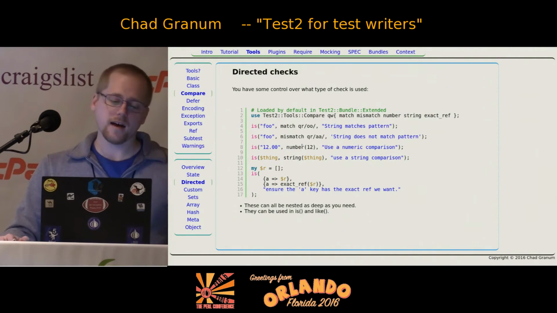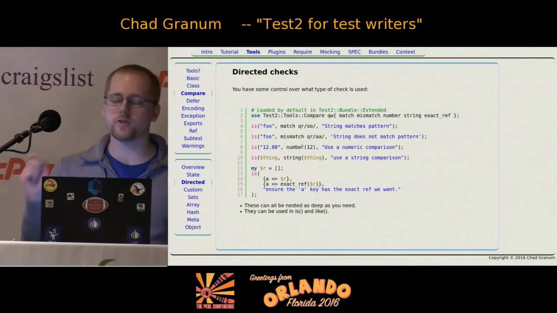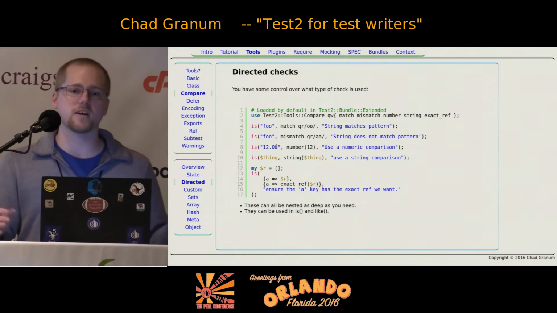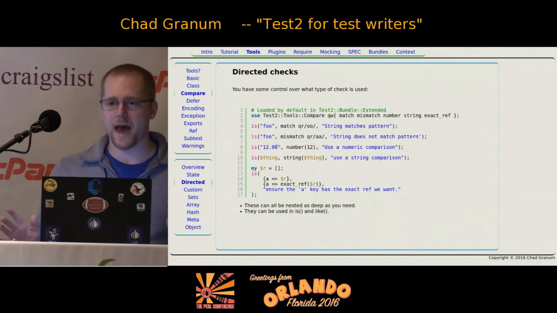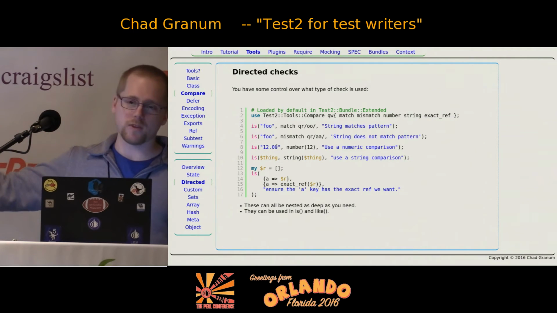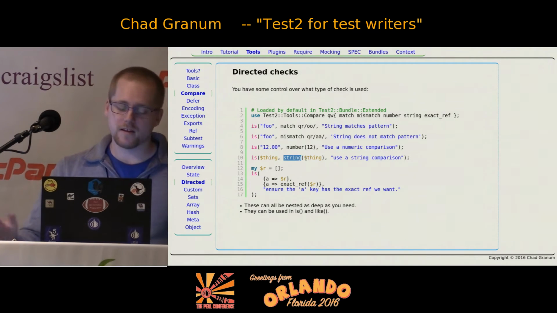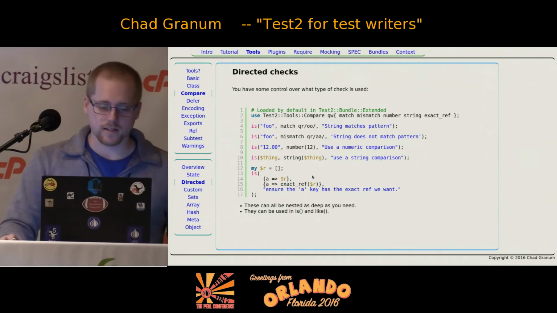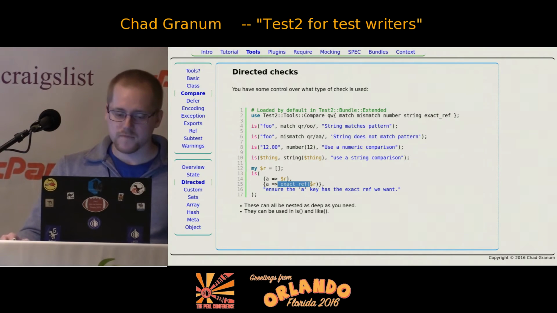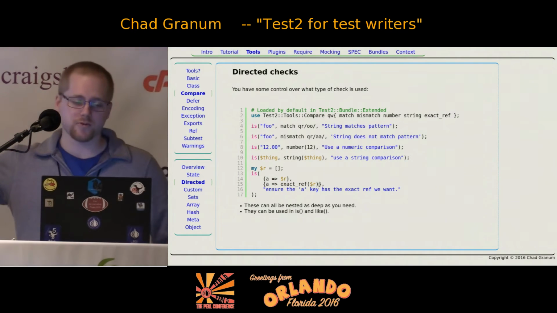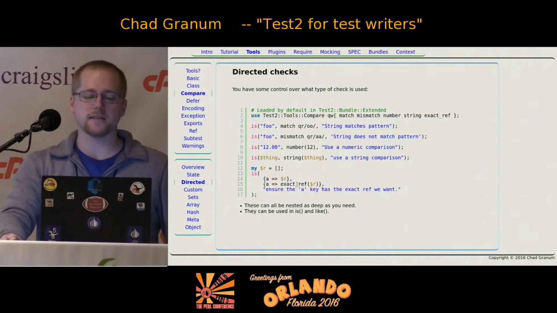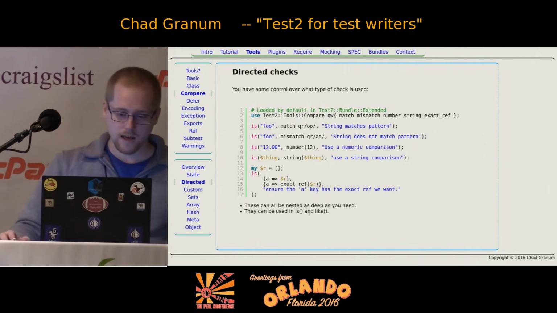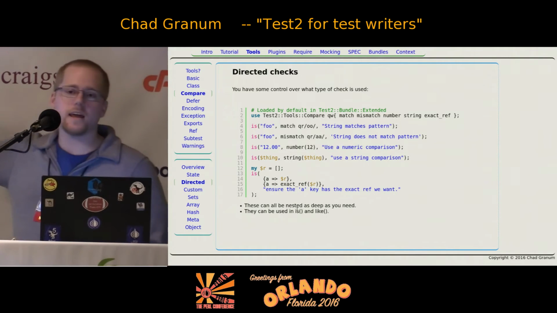You can say, hey, I want the number 12. It'll know to use a numerical comparison. So even if you give it something from a database that has the decimals, it'll go, yeah, this is the same. It can't automatically guess if it's a number because that's really bad in Perl. But you can say, oh, this one I do want to be a number. You can do the same thing for string, but string's the default, so it's kind of pointless. You can also check, hey, this should be the exact ref I'm looking for. So here, make sure that AR has the exact ref R. This can nest any depth you want.